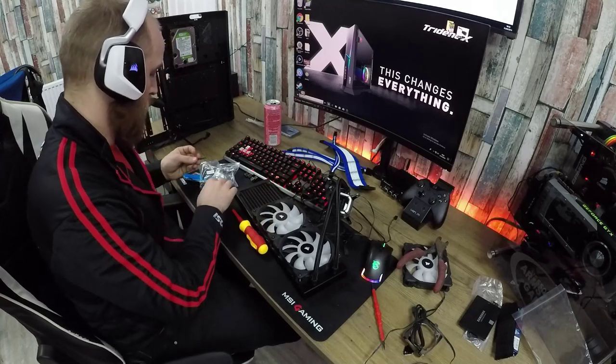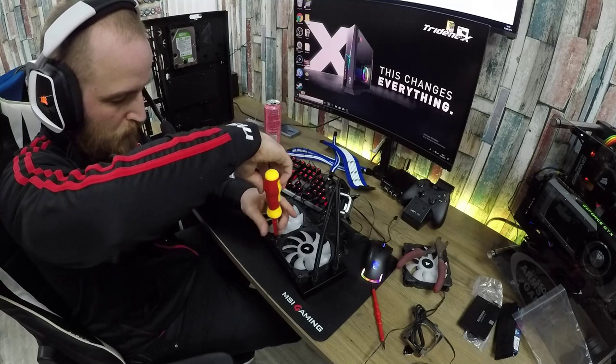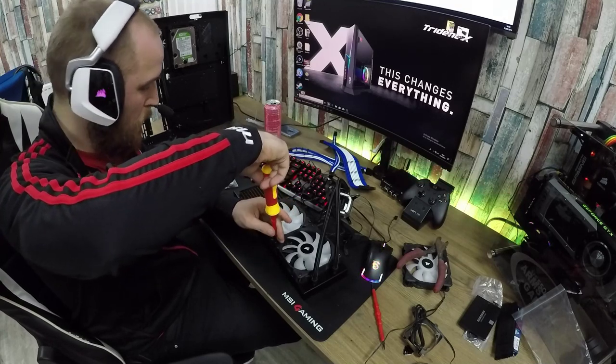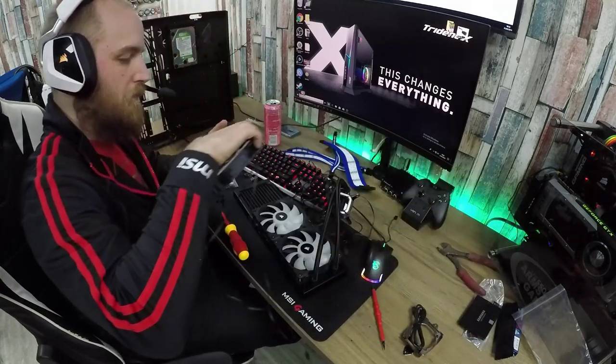It was all wood, so I think I'm going to run no washers actually. I think I like the no washer better. I just worry about the screws hitting the radiator, you know.